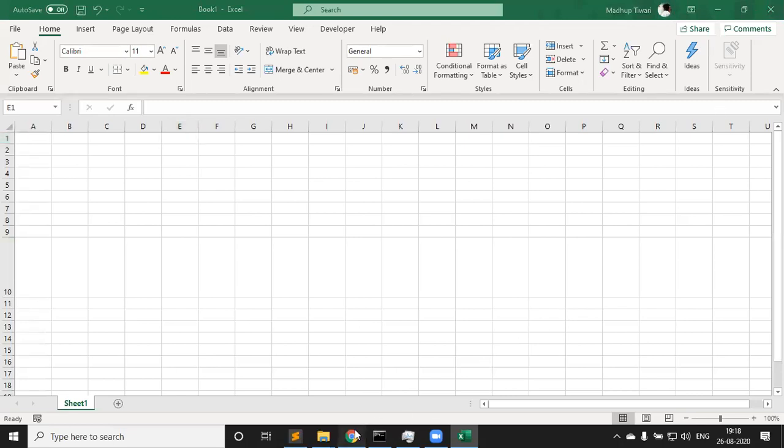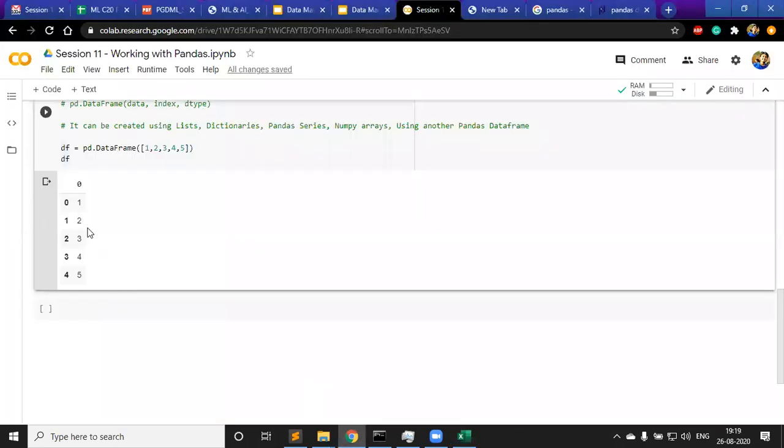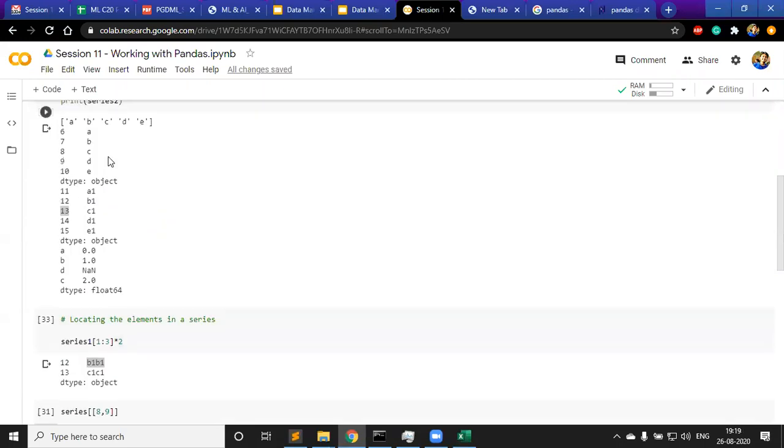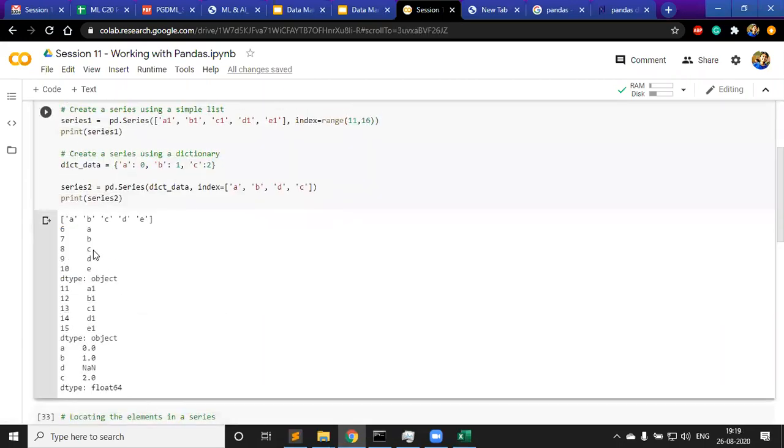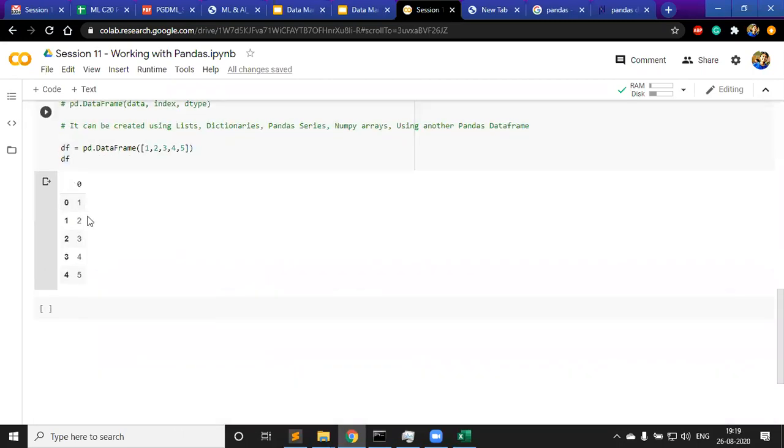So the same way this works here. If you print 1, 2, 3, 4, 5, this is exactly what is shown there. And obviously in Python everything starts from zero, so it is given the zeroth column as well as starts from the zeroth index. So this is how you could visualize it. When we print the simple series, it prints something like a table, but not exactly a table. And here we can see that it prints perfectly like a table itself. So in more sense it is like a table, and then whatever is inside of it.